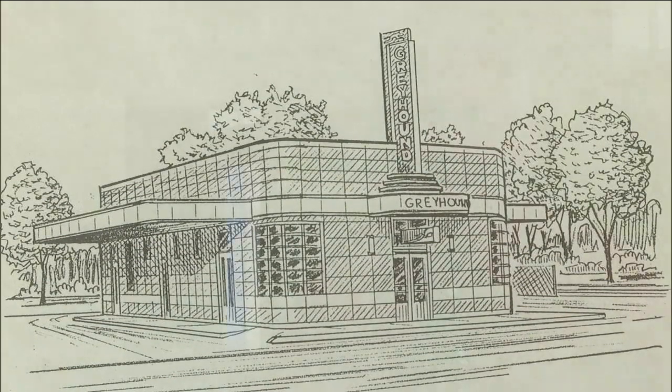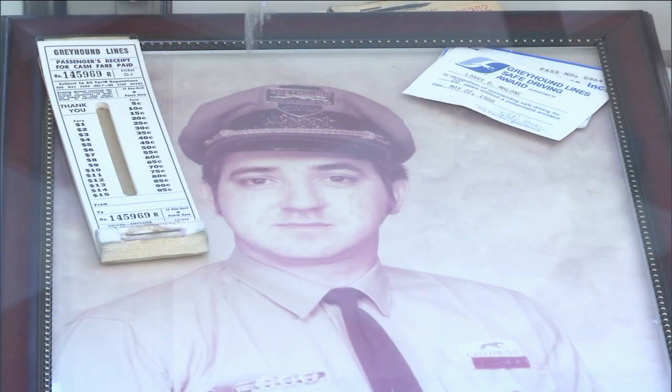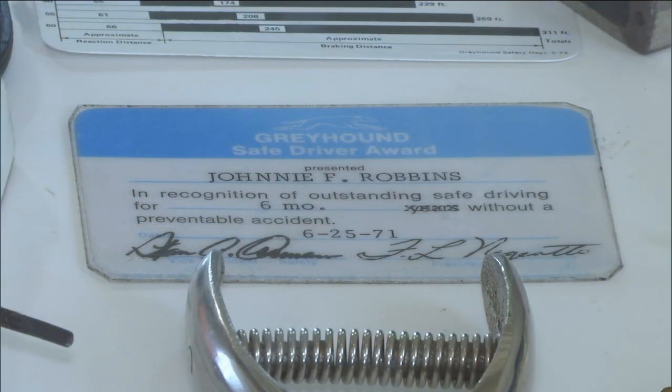There's quite a few of us here in town that were excited when we decided to purchase the building from a private owner and start doing the renovation. We really got excited about it because not only does it have memories for us, it has memories for a lot of people. You've looked around, you've seen a lot of the paraphernalia that we have, and we still have retired bus drivers that drop in with me and they'll sit around, have a cup of coffee and share their stories about what it was like stopping in Blytheville and driving the bus and the people that they got to meet and see.